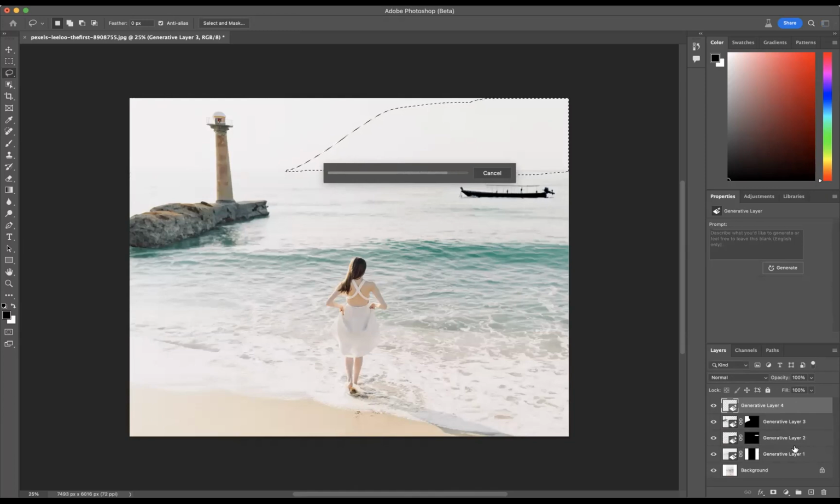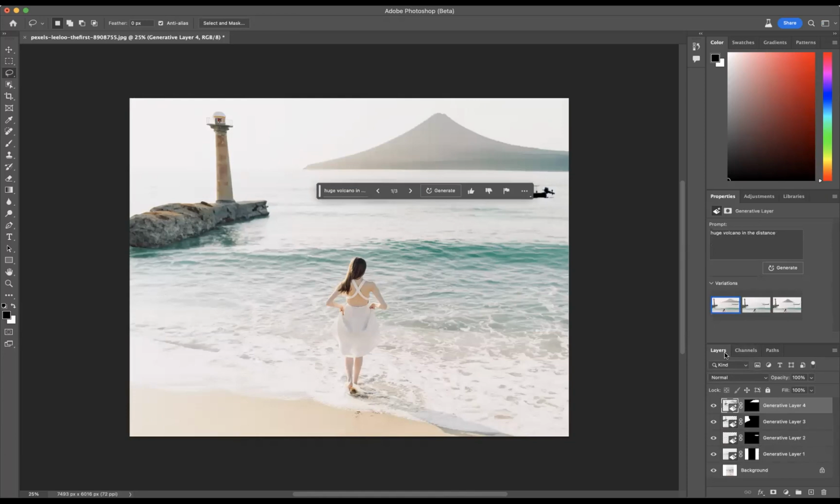It's non-destructive, as you can see, with the layer mask, so you can remove and delete if you're not happy with the end result. I'm pretty happy with that, to be fair. Let's have a look at the variations. That one's not great. Probably say the first one there, to be fair. Yeah, say the first one.